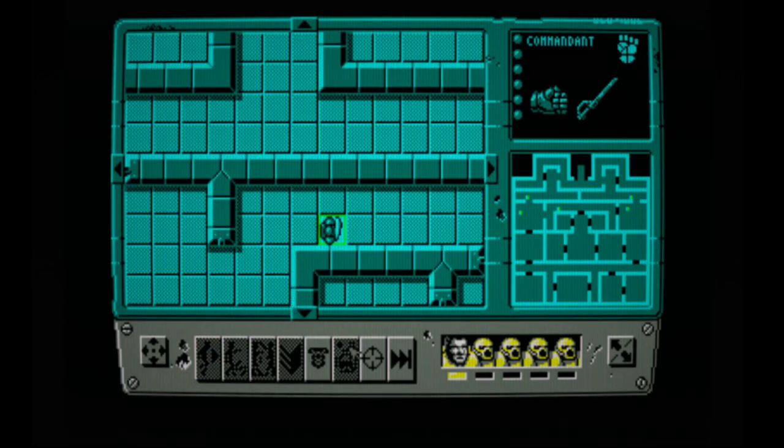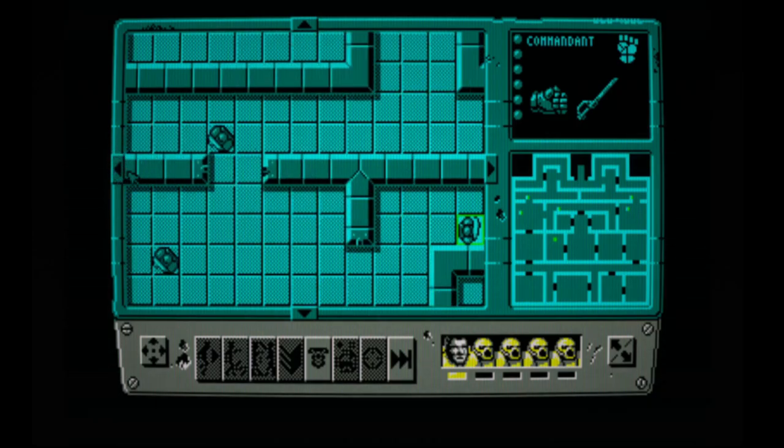Right, I'll do a scan here. Right, something's there. In that room down there, I won't be able to do anything about that in this turn, because none of my marines are close enough.